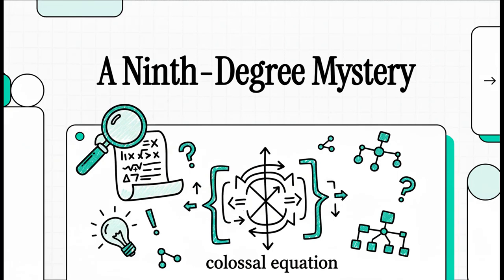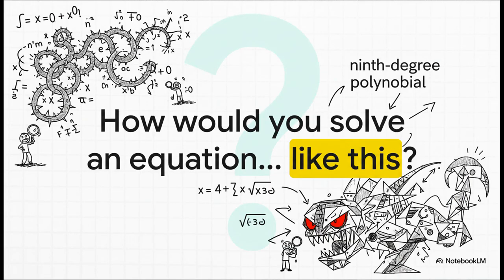Welcome to the Explainer. Today, we're going to put on our detective hats and dive into a pretty wild math mystery. We're following the clues left behind in a complex proof to crack what looks like a truly colossal equation. Okay, so let's just jump right in and meet the villain of our story.